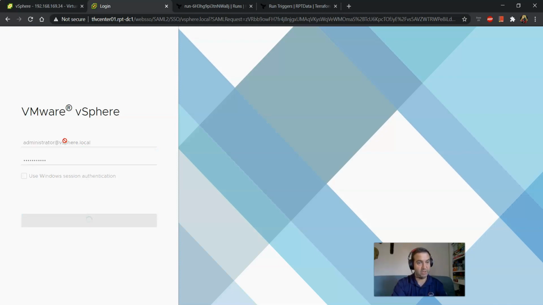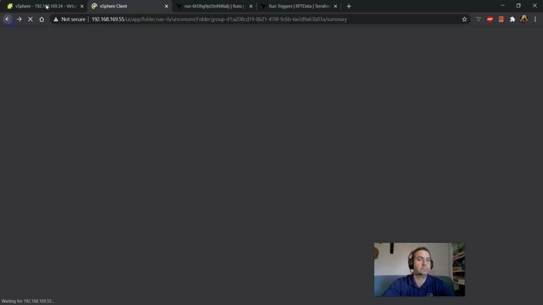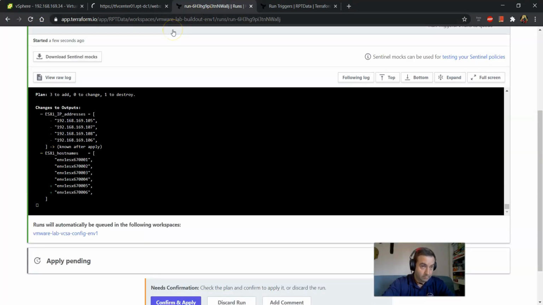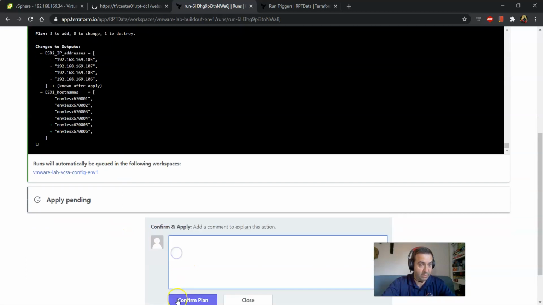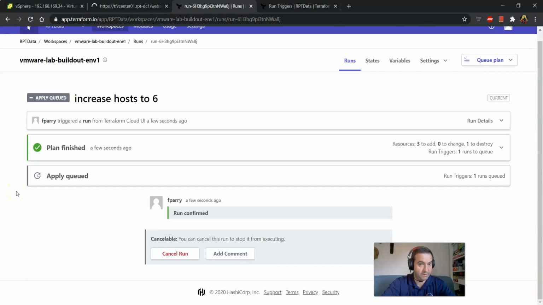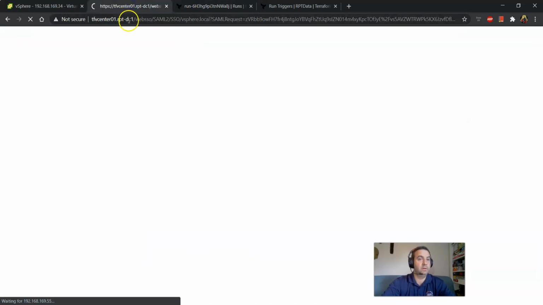It should be an empty shell at this point. Bounce back over here so we can see that we are going to get a couple of new hosts added. Let's go ahead and confirm and apply this to kick that off. This will take just a couple of minutes to run. And of course, this is going to take a minute to log in here.